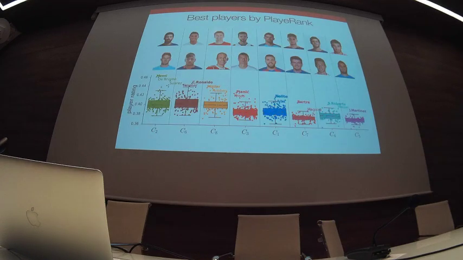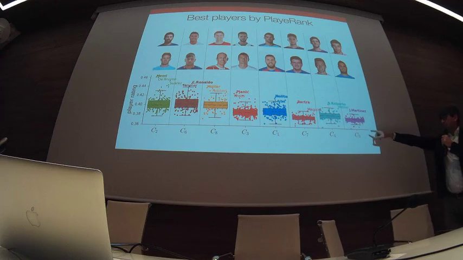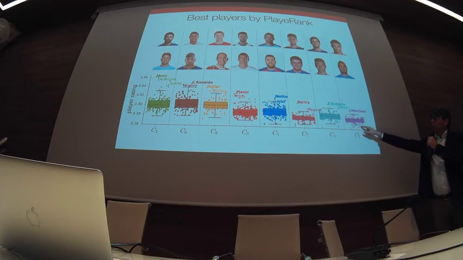You can also see what happens in various roles. If you remember, I classified the players in roles. So you can distinguish players according to the cluster to which they belong. Every cluster is a zone of the field where they play. And we discovered the differences because, of course, the ones in the defense have lower values, so scores. Every dot is a player, and the ones shown are the top ones.